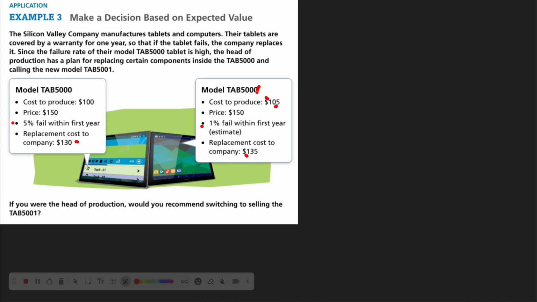Oh, that's what happens. They meant to put a 1 here, but the person didn't copy and paste it right. Because look, it says 5,000 or 5,001 down here. So let's figure out the average cost or the average profit from the 5,000. So we got 5,000 here and 5,001 here.